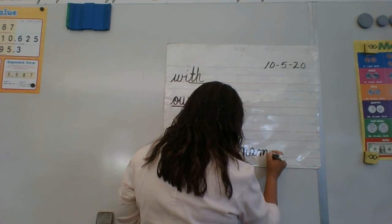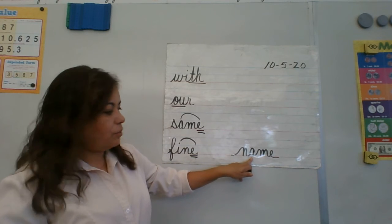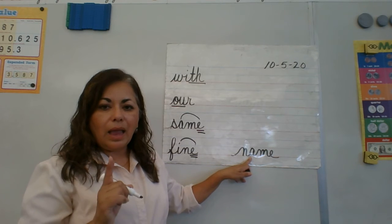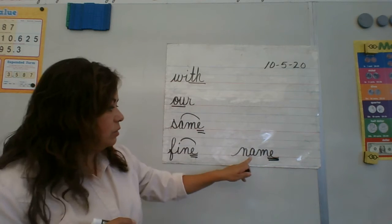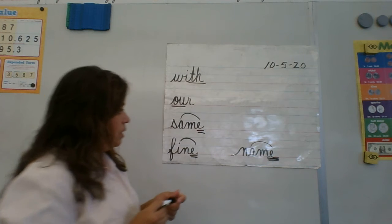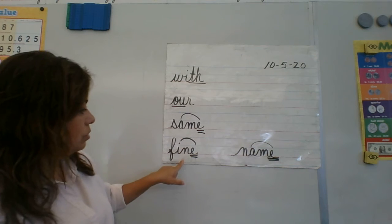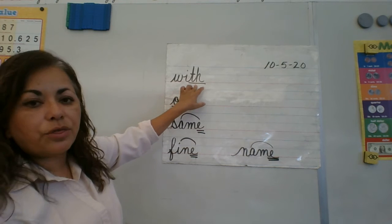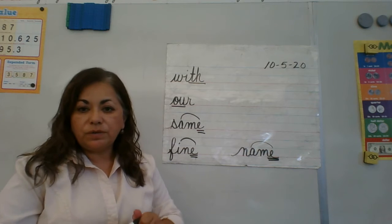Okay. Name. A has three sounds. It's saying name, a, its second sound. The silent E, rule number 1, tells the vowel to say its second sound. Okay, so it looks like we use the same silent E rule for 3 words. We have an ow, o, u multi-letter phonogram here and a z multi-letter phonogram there. All right, so these are your 5 spelling words for this week.